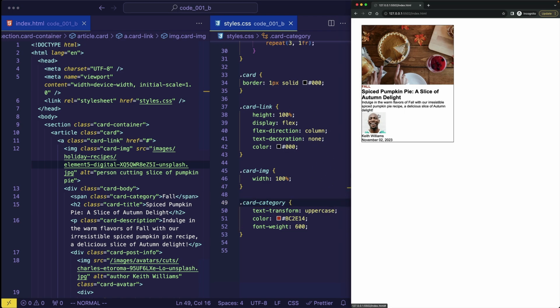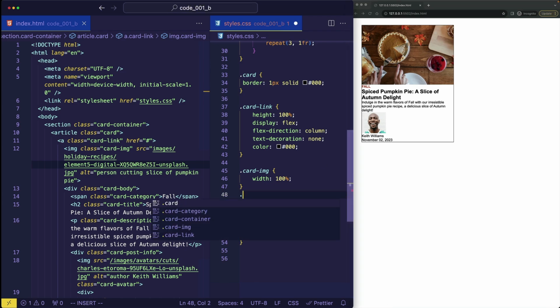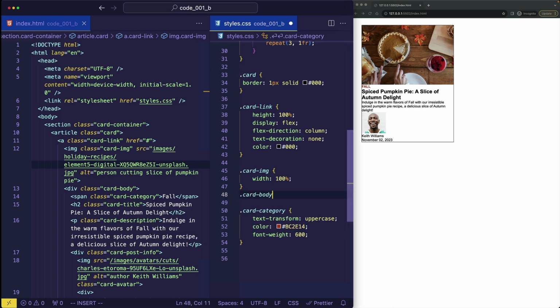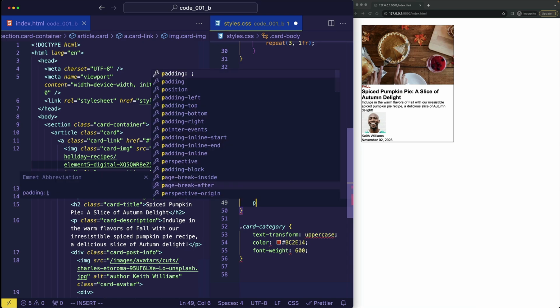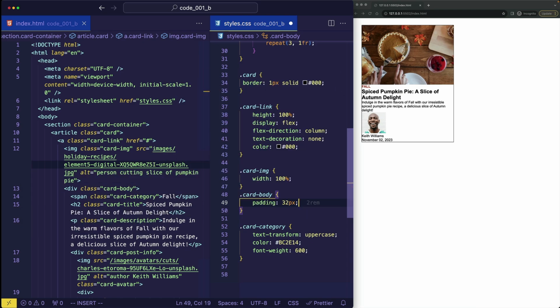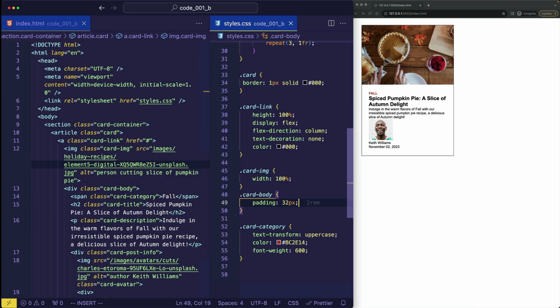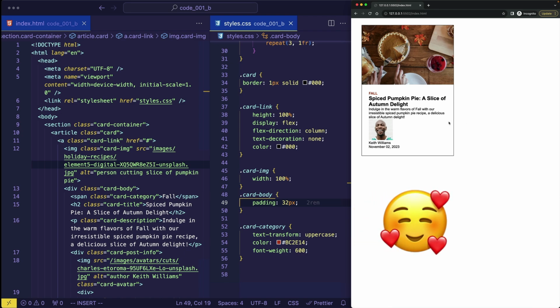If you're looking at this card, you might be getting a little angry at the fact that everything is so crunched together. So let's create a little bit of breathing room, a little bit of white space in this card. Let's target this entire card body element, and we'll create a rule for it, card-body. And let's give it some padding. Let's say 32 pixels and see how that looks. And once we save, we start feeling a lot better about ourselves right away. Right? We have some more breathing room, some more space.